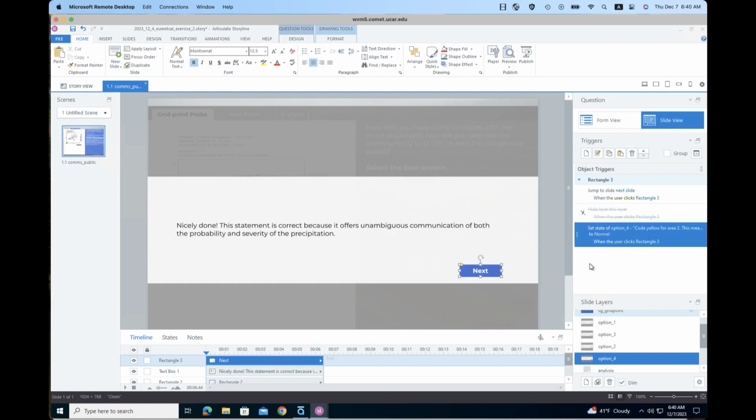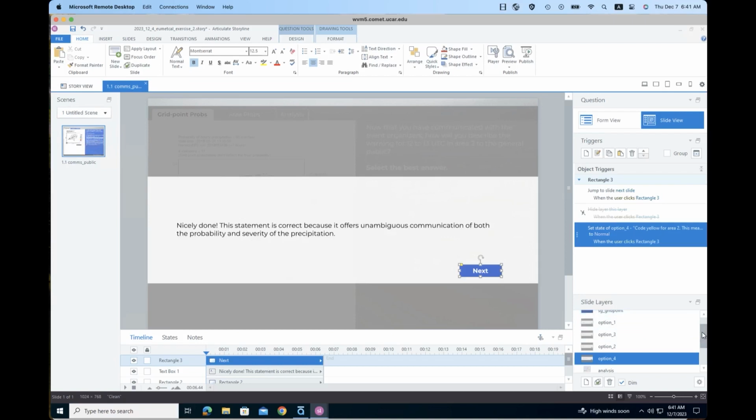Yes, Laurel, please. I was wondering how you decide when to use states versus layers. It seems like a state allows you to change what the user is seeing in response to an action, but also showing a new layer allows you to change what the user sees in response to an action. And I wonder how you decide when to use states versus layers.